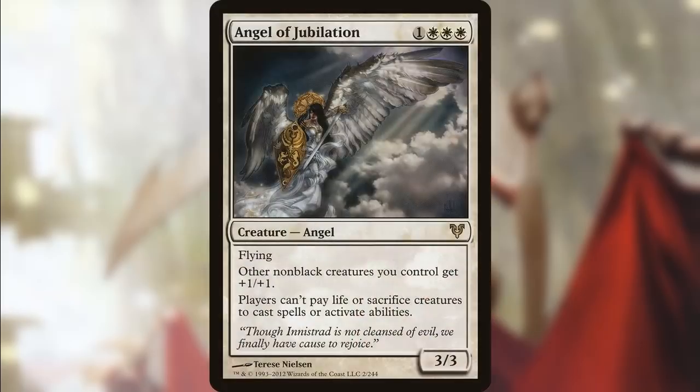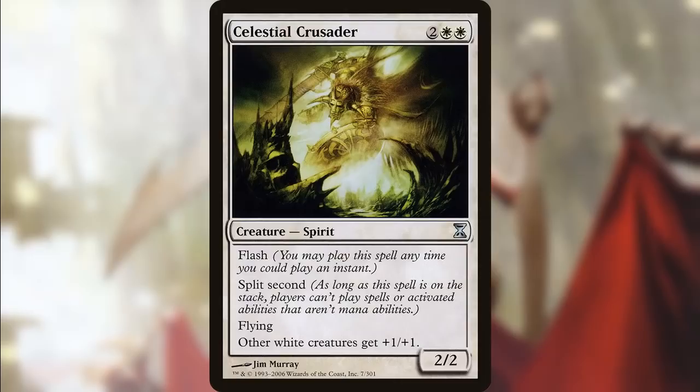We have some nasty cards like Angel of Jubilation. Other non-black creatures we control get +1/+1, which should be every creature, and players can't pay life or sacrifice creatures to cast spells or activate abilities. One of the most brutal white cards that you can play in Commander. Celestial Crusader just gives other white creatures +1/+1 so they could be your opponent's creatures. Really cool though with Split Second, just piling on those anthems.